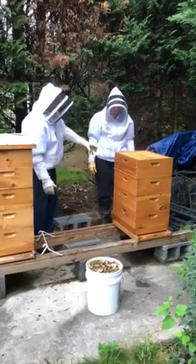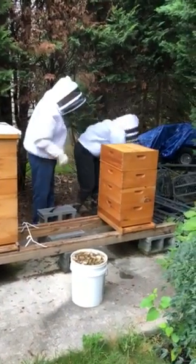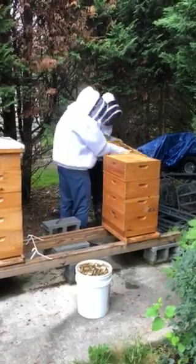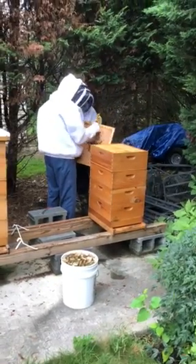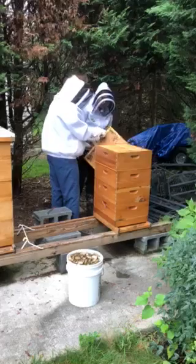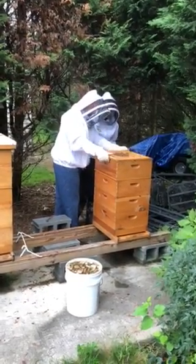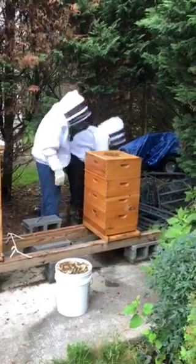Okay, so we're going to put the inner cover back on. Now, what I didn't show you in the base, go ahead and pick it up. In the basement, the inner cover has a little slot in the front. So we're going to just pick it up and look at it. See that little slot in the front right here? So bees can go in and out from the top. Okay? By doing it that way, we're going to set the inner cover down, and we're going to put the lid on.